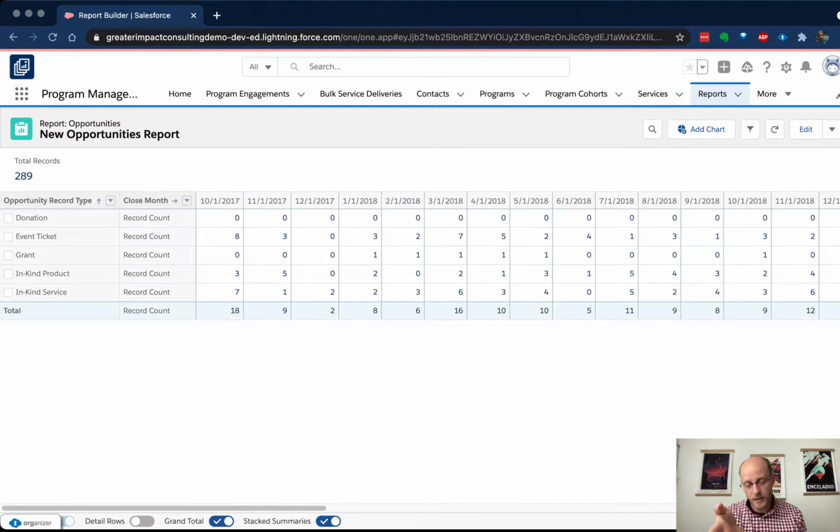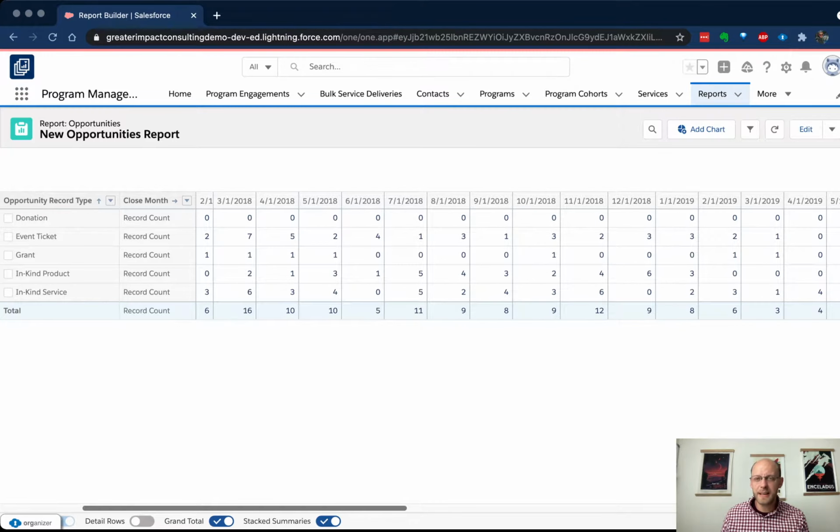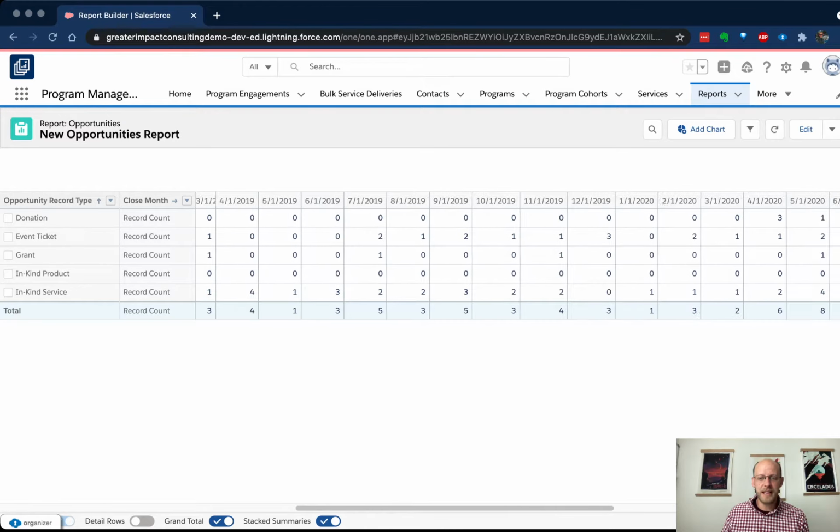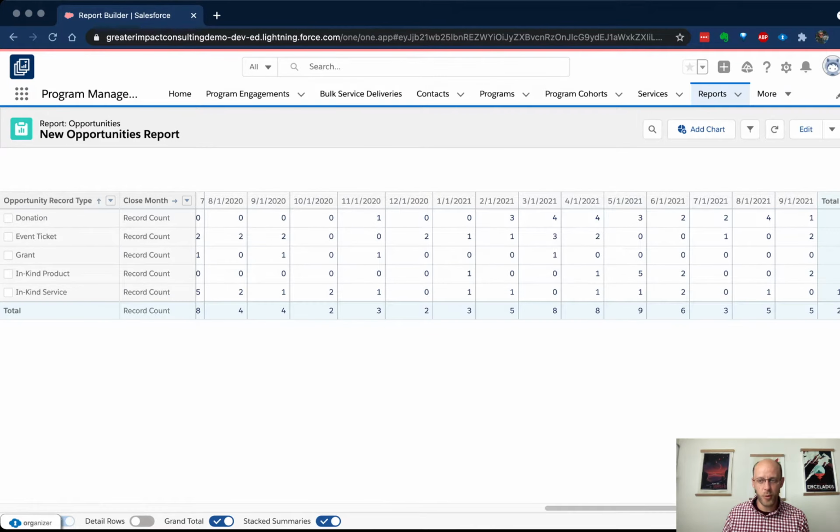And full disclosure, full transparency, the data in this demonstration org that I'm using is fairly randomized, and so we're not going to be able to pull out a ton of patterns. But in your org, you most likely will see patterns where, oh, I don't have any donations in the first 6 months of the year, but then people start paying attention to what their tax liability is going to be, and all of a sudden, October, November, December, I start seeing tons of them come in, and then again in March as people get ready for tax day. And so I'll start to see all of that show up in my big long matrix report here.